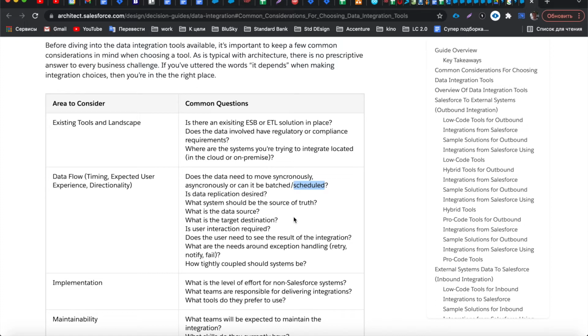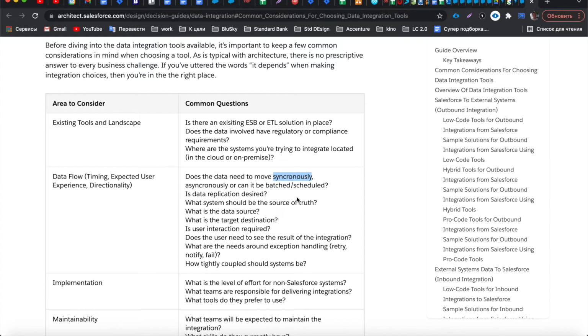But if it should be done in real time, in that case we need to work with a synchronous way of integration. Also, we need to understand if it could be scheduled into some specific period of time for us to perform this integration.